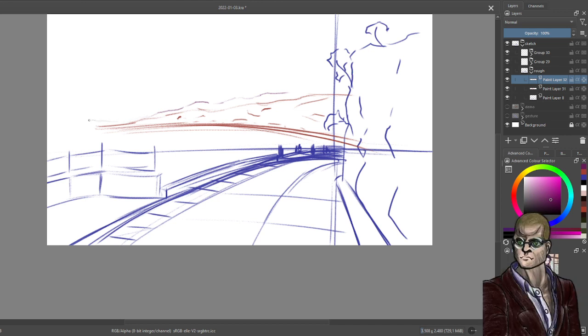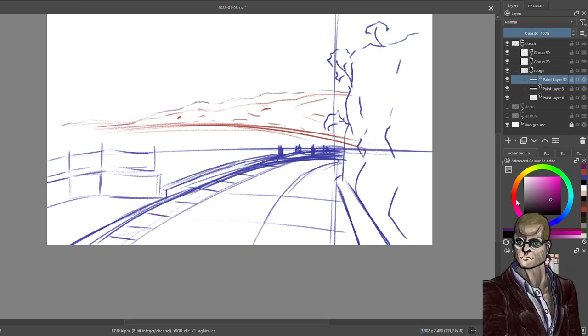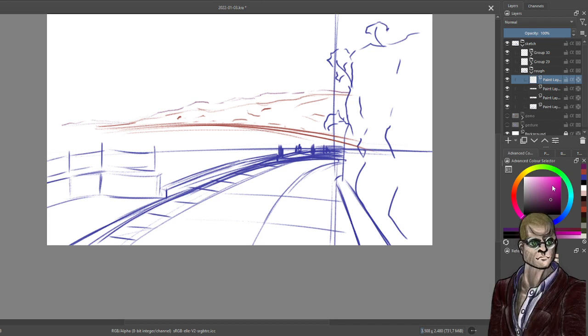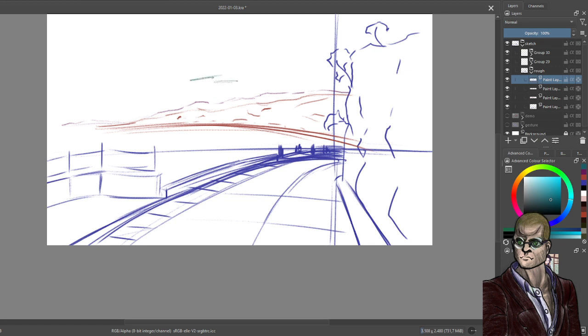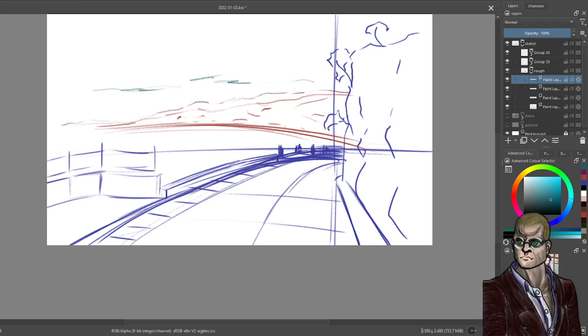So there's things that are further in the background, and I am differentiating between them already at this stage, although I'm not detailing any of them at all. And then I am going to have a sky, blue sky. Let's use sort of a darkish aquamarine for it. It's going to be some clouds in the sky.